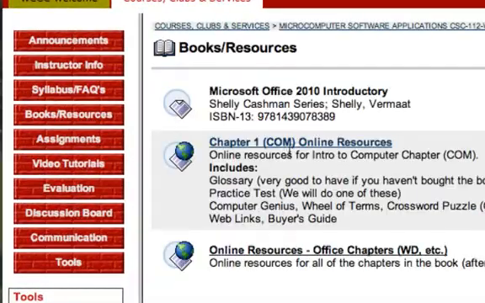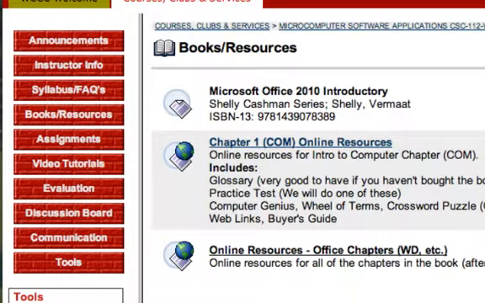Books and resources, again, some people have asked me, I don't use the book a whole lot. It is a required book because for all the courses it's supposed to be required, but I won't use it a whole lot. So if you have a used book or you borrow a book, that's okay with me. We'll do some stuff out of the book, and if it helps you, great. If you can get along without a book, that's okay. For my particular class, maybe not for others, you may not need it.